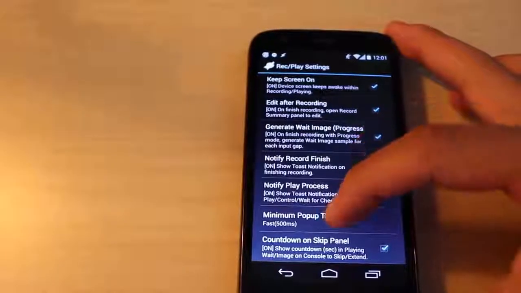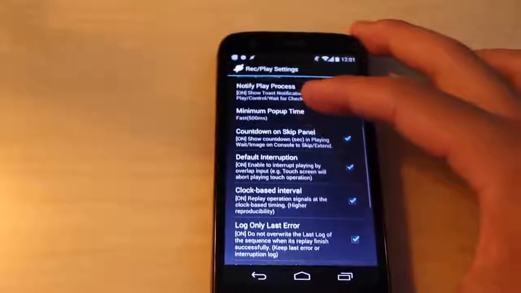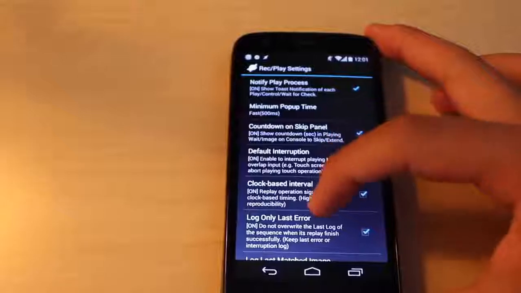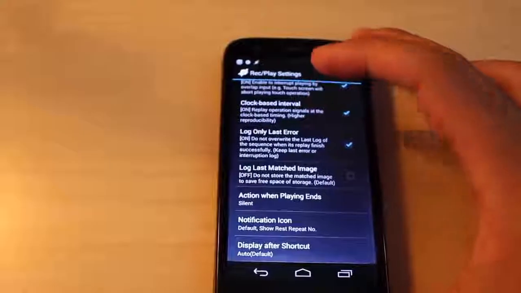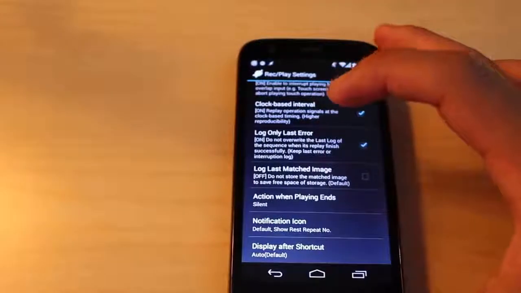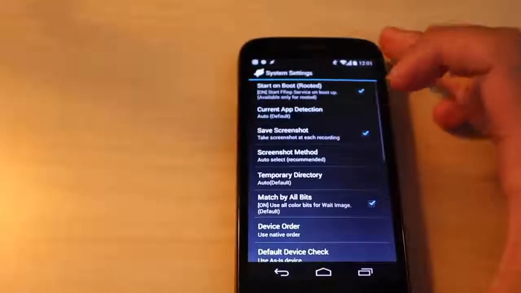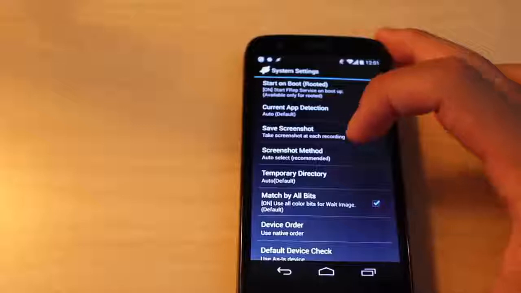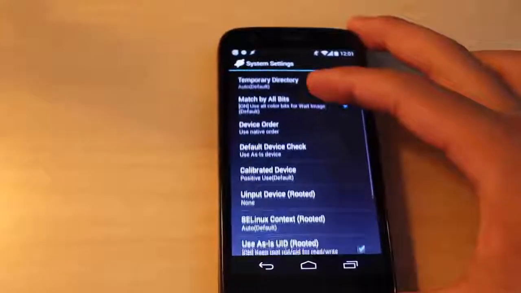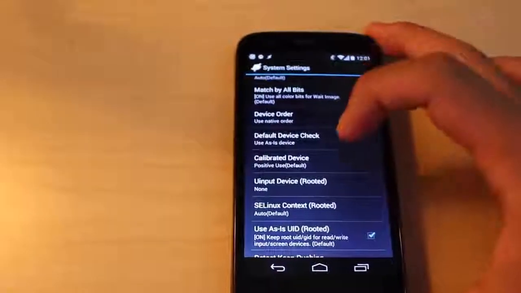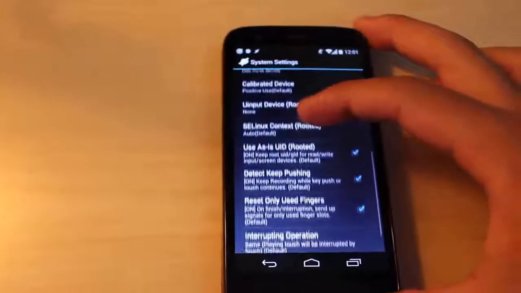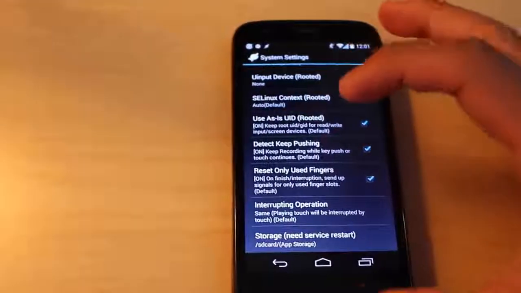So essentially what this app allows you to do is record your touches and button presses and play them back exactly as you recorded it. This is incredibly useful if you need to do something really repetitive, such as pressing a button over and over, or opening and closing an application to reset it. There are just so many possibilities here, and you can be as creative as you'd like when you're making your recordings.